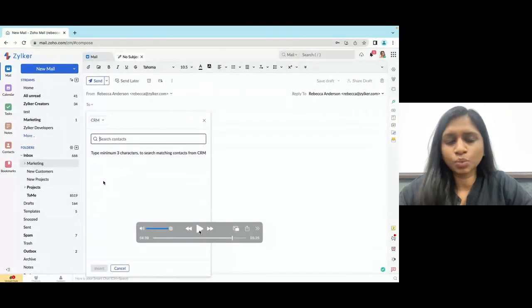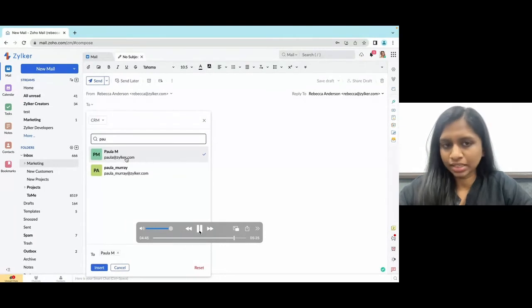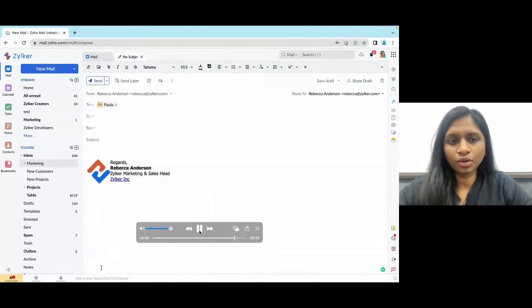All right. So what we did was we came into the compose section. There we clicked on the drop down of To where the recipients have to be filled. Again, under that, you found all contacts. By clicking on the drop down, you found CRM. All right. In the CRM, you can type in the characters and only the profiles which exist in your CRM will be listed here. In that way, you can narrow down the person you want and you can insert them.